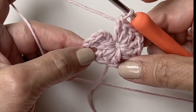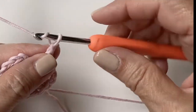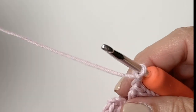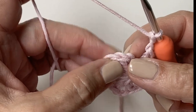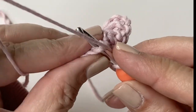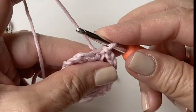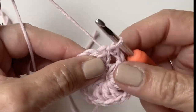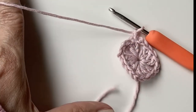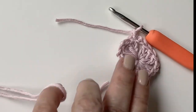Okay, so now we're completing the first part of the first round of the granny square. We're going to finish this off by chaining two and attaching — just get my yarn on that side — attaching to the chain three with a slip stitch. I like to go through both strands, both loops when I do that. Slip stitch, yarn over, and there you go. Give it a slight snug just to tighten up that stitch, and then chain one and cut yourself a short tail, then pull that yarn through.